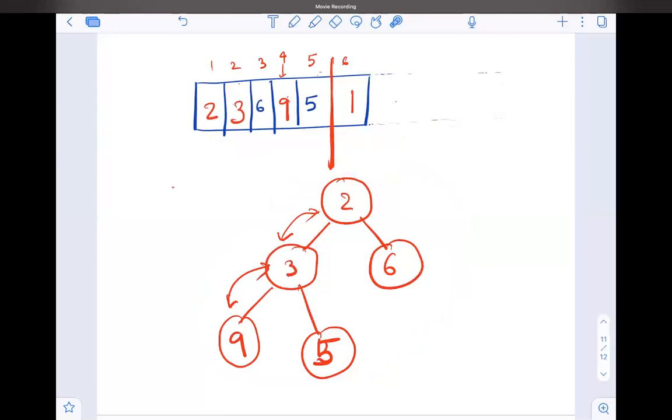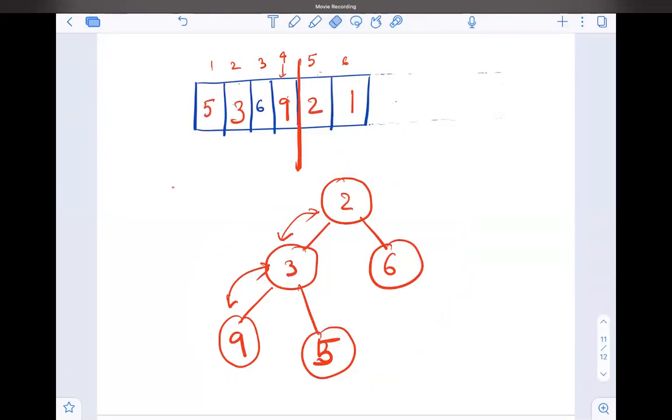Good. Now what is the next step? Again, I want to remove this number. I find out the minimum. The minimum is 2. I store the 2 over here. I remove this stuff from here, one more, and I put this 5 here and the 2 over here.